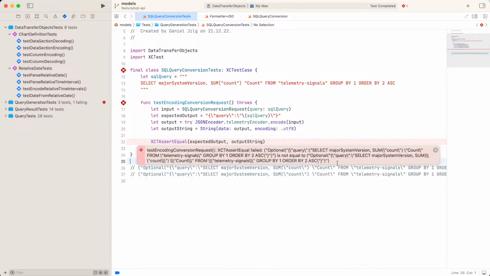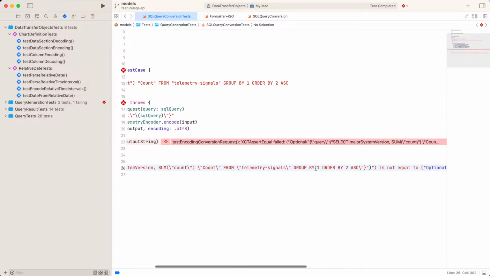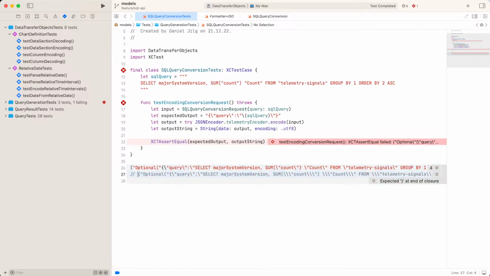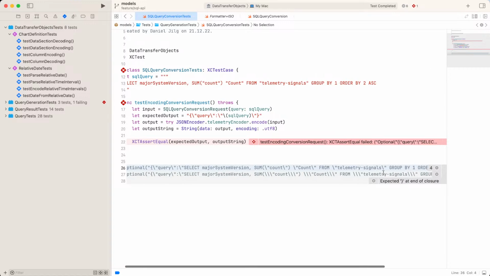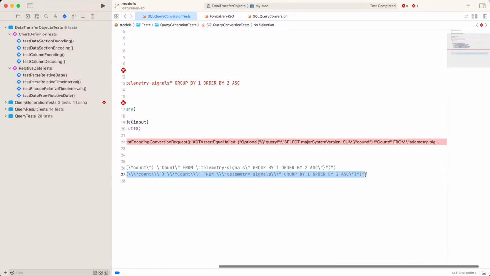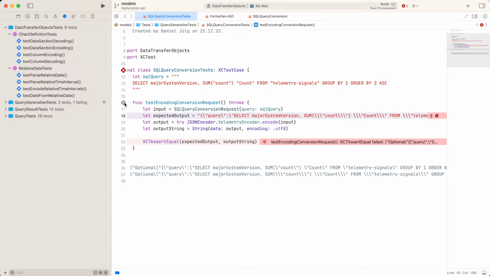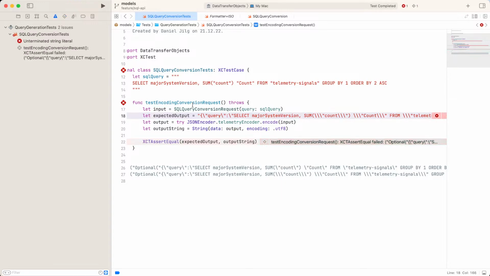So what I'm gonna do is make the test pass, and then just see what the server says if I send this to it. So this is what I actually need, this is the expected output. What happens now? It doesn't even build.